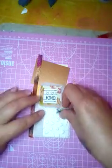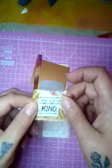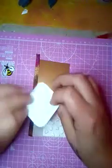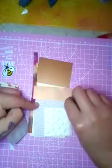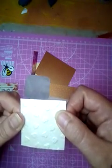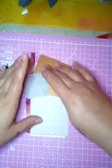So we've got the bumblebee. It's like an applique bumblebee made especially for this kit, and it's gorgeous. Then we've got all these little bits. We've got some ribbon, some nice shiny card, some gray card. We've got some spotty card, and it's like that on the back, but we're using this side. We've got this gorgeous embossed shiny heart, so we're using that. There's that side, or there's that side, we're using that side. I've already decided anyway, haven't I?